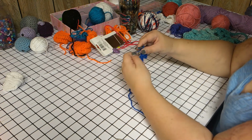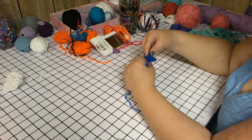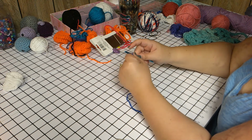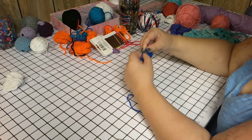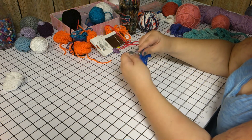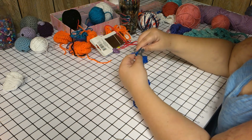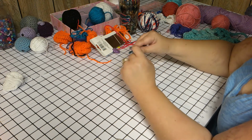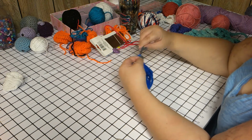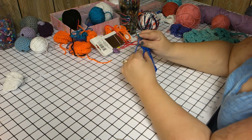So that's 2. Let's do 1 more. Yarn over, insert the hook, pull up the loop, 3 loops on the hook, yarn over, pull through 2, yarn over, and pull through 2. Now that we've made 1 shell, we're going to chain 2. Yarn over, pull through for 1, yarn over, pull through for 2. Now we can go back to making another shell.